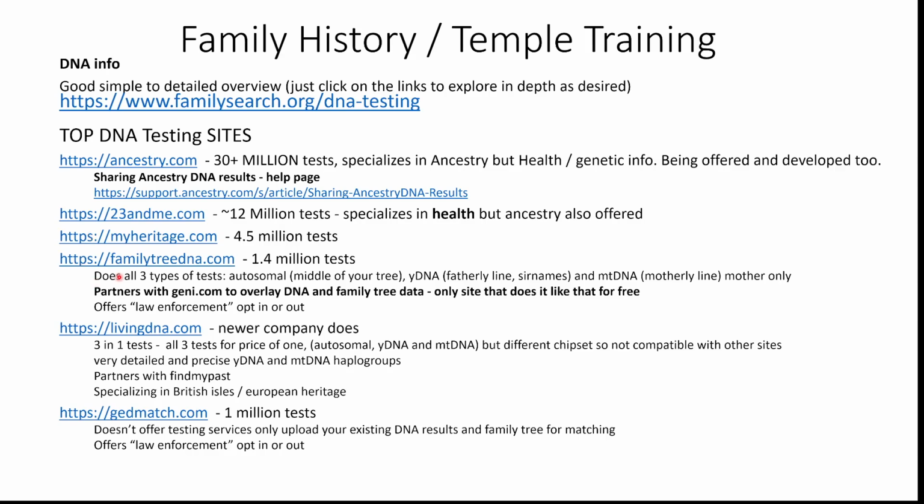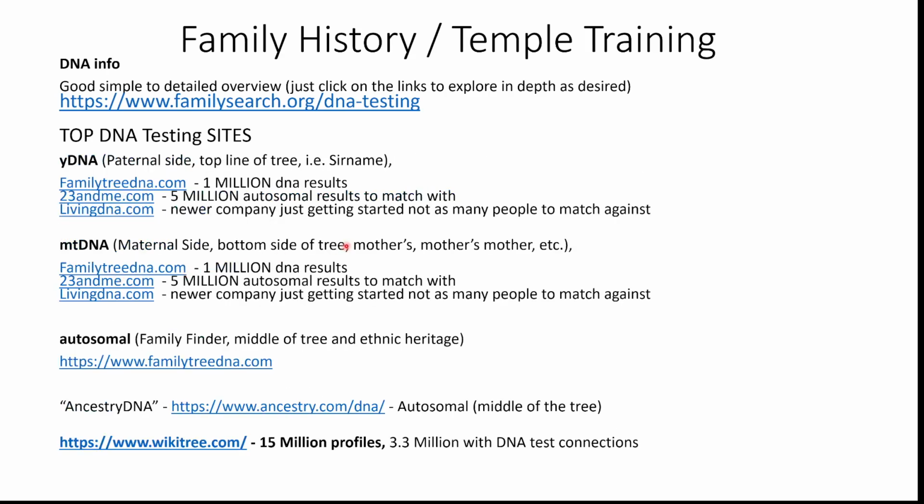So those are some things to consider. So again, for just the Y-DNA, familytreedna.com, they're the largest Y-DNA and mtDNA database in the world. I recommend going there. For anything that's not autosomal, go there as well, but don't use it as your primary site. And 23andMe does do some Y-DNA as well as Living DNA, but like I said, the first one I'd recommend is Family Tree DNA.